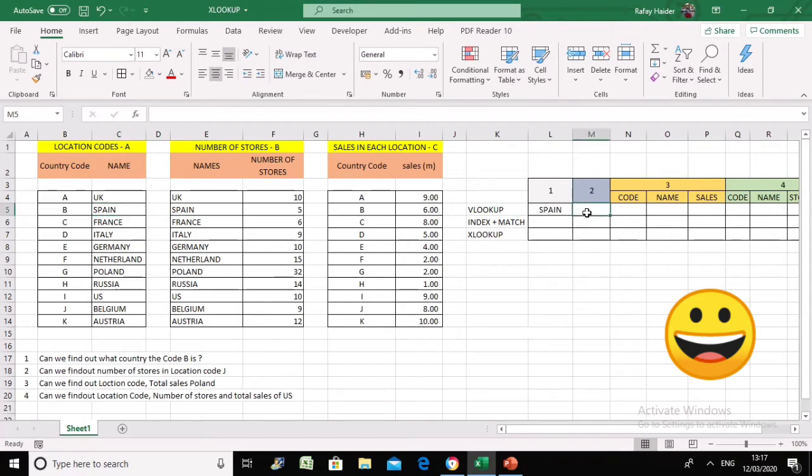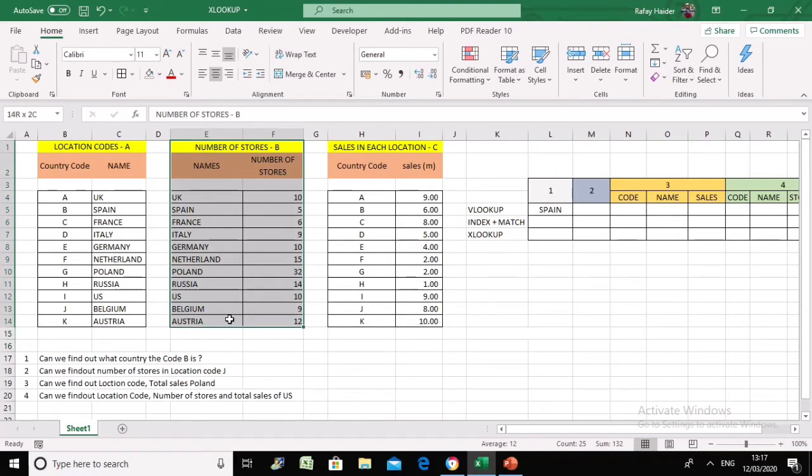Let's move to the second question. Can we find out the number of stores in location J? So the number of stores is in table B, but this table does not have the location code, so we cannot find the number of stores in location J, that is Belgium.